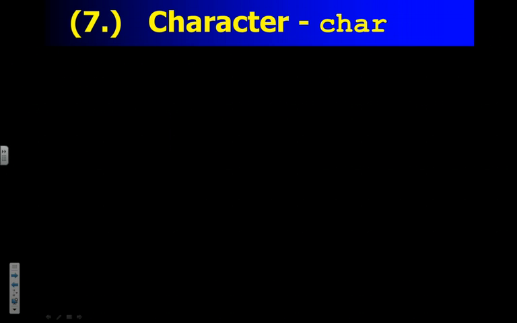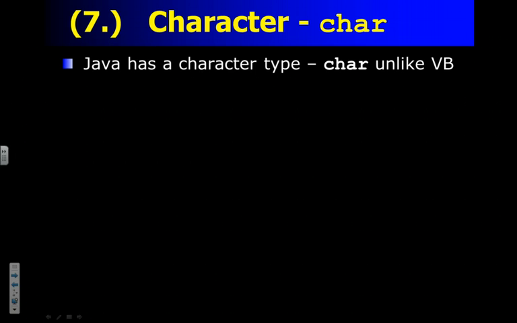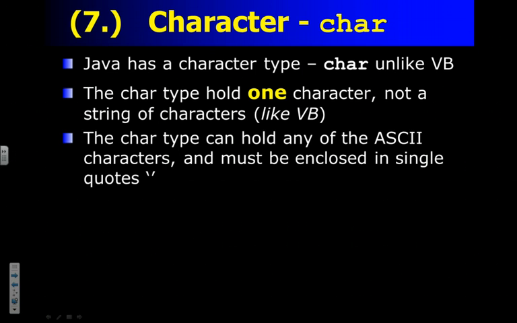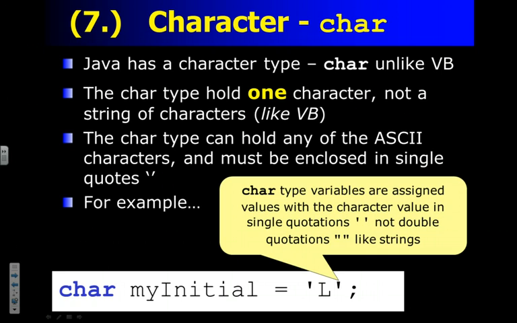Now, this one is one I introduced last year in grade 10, but you probably didn't use it much or at all in grade 10, but you will be using it probably this year, and that's the type char or character, okay? Character holds one single character, just one, okay? It's not a string. It's not a collection of characters. And when you create a variable of its data type, you use single quote marks or like apostrophe characters to define what's being stored in there.